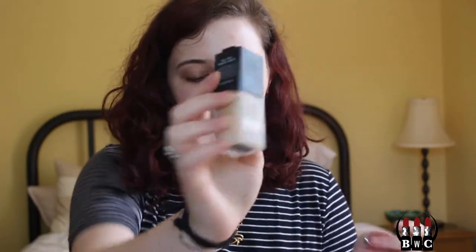Oh yeah, I also got the e.l.f. Flawless Finish foundation in pearl. Now I wore this a couple days and I liked it at the beginning, but it wore awful on my skin. I was using a pore filling primer and you could still see all my pores here, and my pores aren't ever that defined, and it wasn't cute. It was breaking up everywhere. Maybe if I set it more it'll work better, but if I set it less I couldn't get it to work for me.